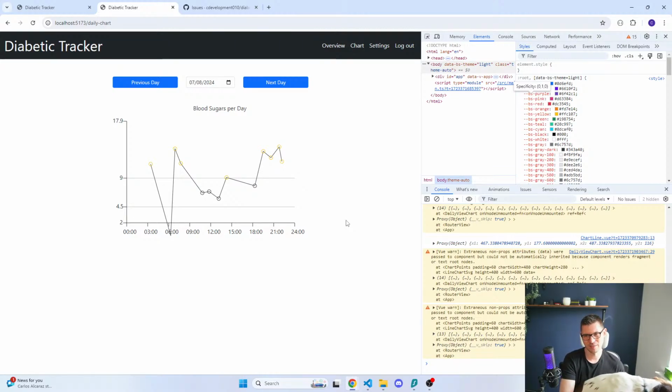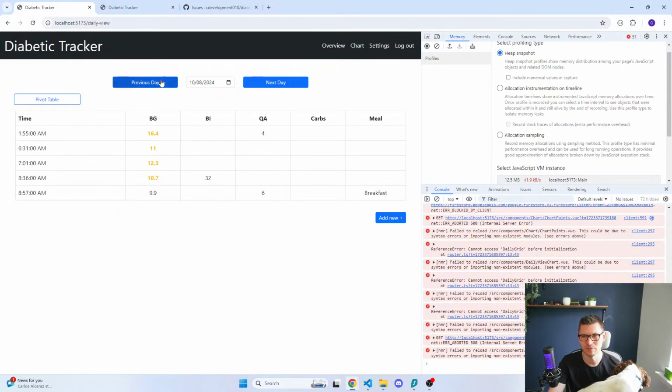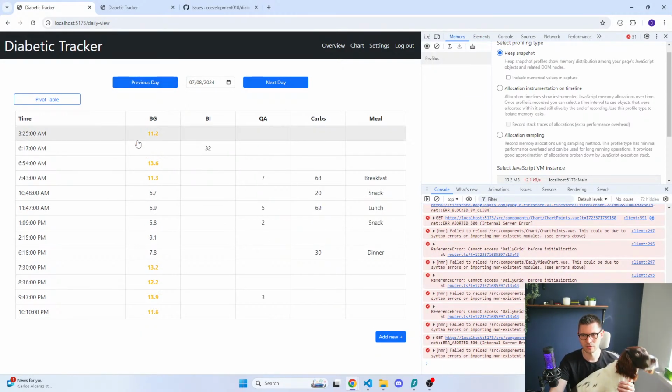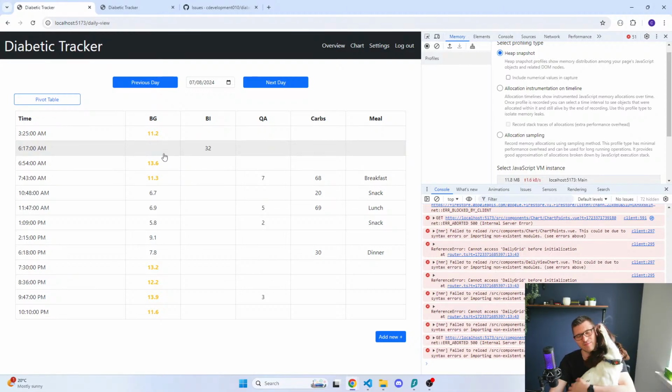There's no glucose reading, but I think I might have injected insulin. So that's the 7th of the 8th. Yeah, here. This is what it is.